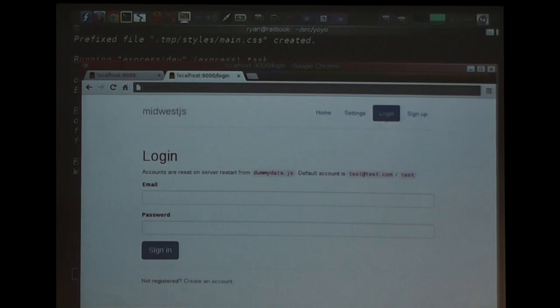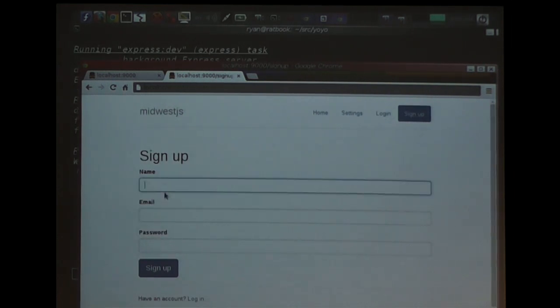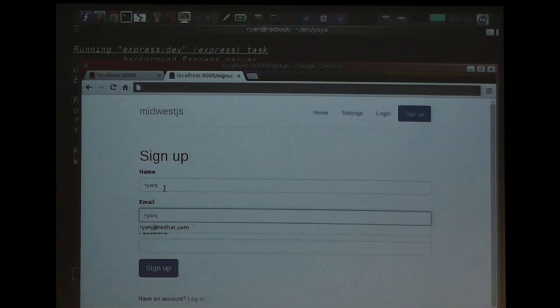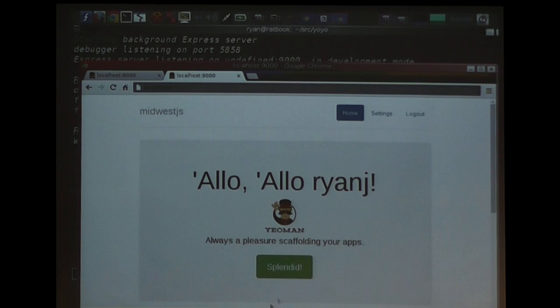It already has a login and sign up that are working. I could go create an account here and log in. This is pretty advanced. And I could log back out, right? I think it even sends email and everything. This is almost like a full-fledged startup in a box.